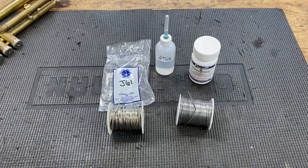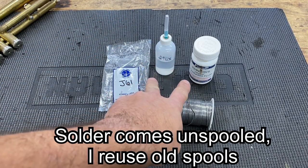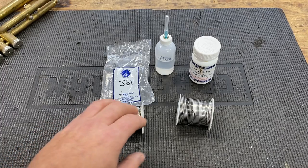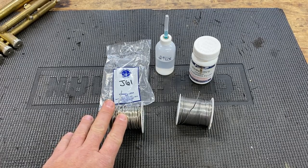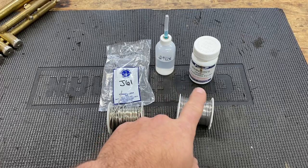Okay, now we get into the actual soldering part. First thing, more clean. You have to use flux. Flux builds up the heat oxide of when you fire a torch off on brass or silver. This is a 50-50 solder. This is a low temperature silver solder. They both use the same flux.